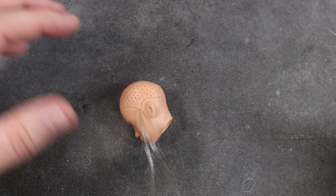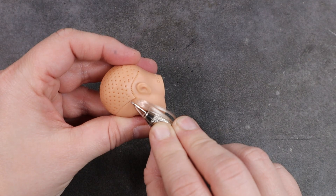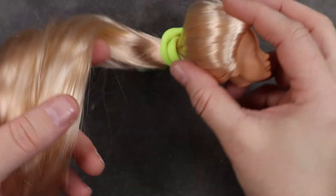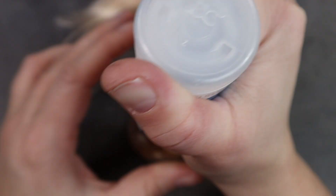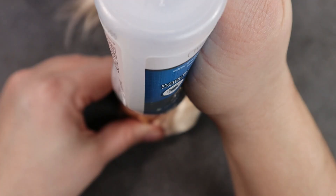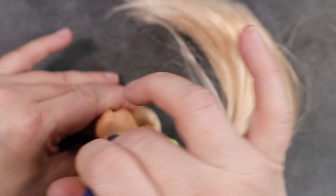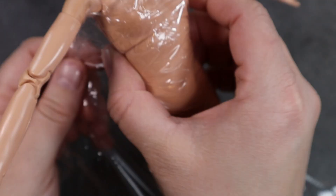I get started rerouting her in a combination of peachy blonde and champagne. I would normally paint the scalp to match the hair, but the hair was so close to the scalp color as it was, I just didn't bother. I really love the final results of these two colors together. With the reroute done, I need to secure those plugs in place, so I take a bit of liquid fusion glue and squirt it down into the head, then with the tip of a paintbrush I rub it all around, making sure I'm touching all of those plugs.